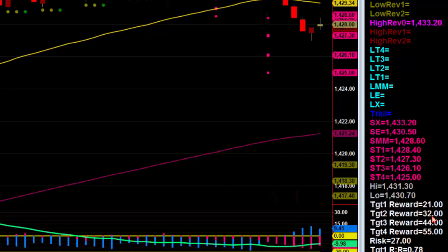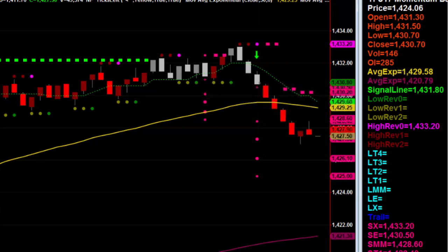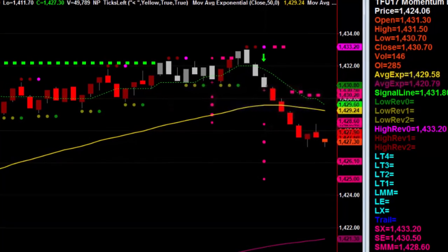That's a 10-tick positive result with a single position to target two, which is pretty much how I trade when I'm trading in the trade room. I'm just trying to incubate a small account — I'm so fed up with Thinkorswim's platform that I funded my TradeStation account. I'm trading with TradeStation and trying to build a small account, just to show how it's done as a model so that everyone can follow the same model. I started with a little over $5,000 and now I'm up over $8,300 — that's basically a 60% gain in less than two months.